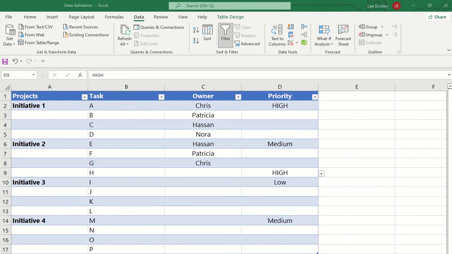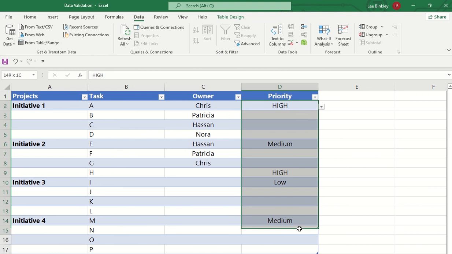At this point, we could take this tutorial and even bump it up a level and say we want to label the priority levels, high as red, medium as orange or yellow, and then low as green, and begin creating a heat map for our different tasks for these projects. What is more urgent, what is less urgent, lower priority. So we will then select either the column or the set of ranges where we'd like to insert our conditional formatting. So for this example, we will go ahead and select just this row of cells within our priority column.